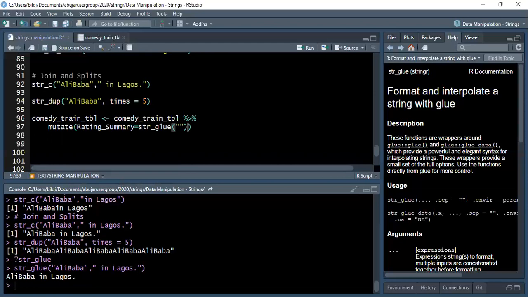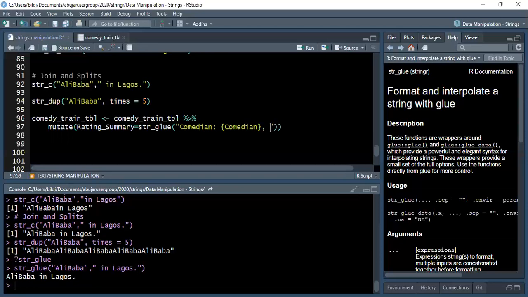I'm looking at the comedian now, colon. I want to put in the comedian name, so I'll use the curly braces. This will take in the comedian variable, followed by a comma.